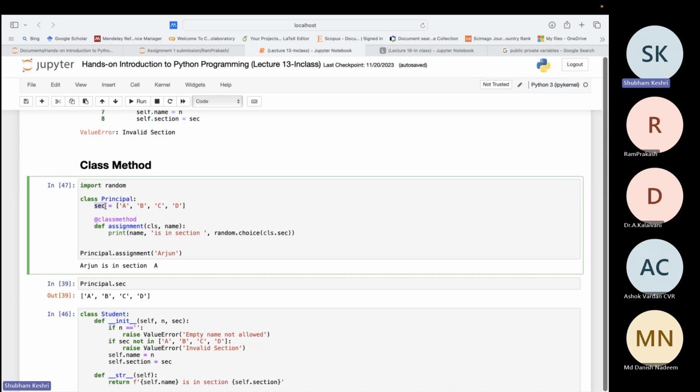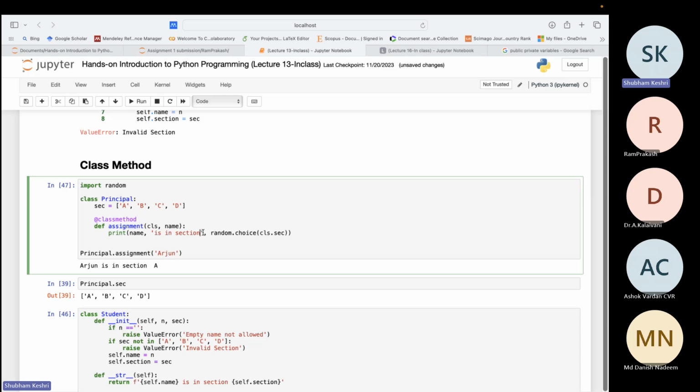It is not defined inside any function. It is defined inside the class, and that is why it is a class variable. And this is the call to that variable. So cls will refer to principal because it is inside principal, and it will say principal dot sec. Inside this we have the list, and random dot choice will pick any one from this list and we'll get the section. All right.